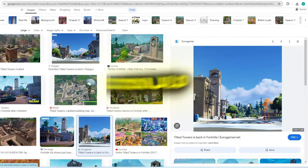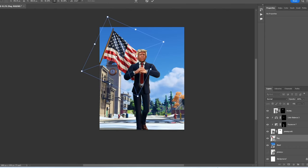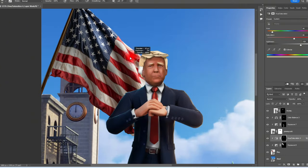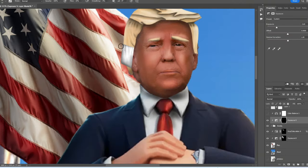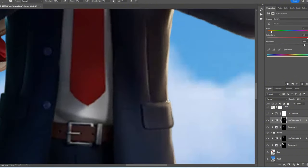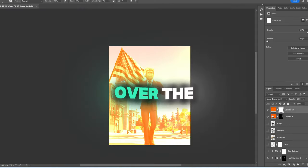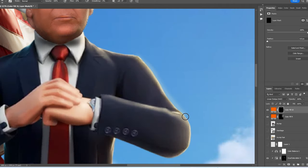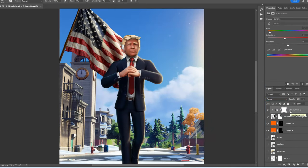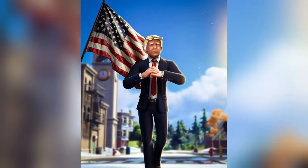There was only one POI that I could put him — that was Tilted Towers. So I put that in right behind him. I put in an American flag, added a little bit of a light source on the right, and started adjusting all the shadows and lighting on the flag as well as Donald Trump himself. I started adding shadows to his left side and highlights to his right side. I made sure I didn't miss a spot with these highlights, then added a nice big glow over the top to make it look like the light was bouncing off of him. After that, I added some particles in, put the blend mode on screen, and then started on a camera raw filter and some blur in the background.